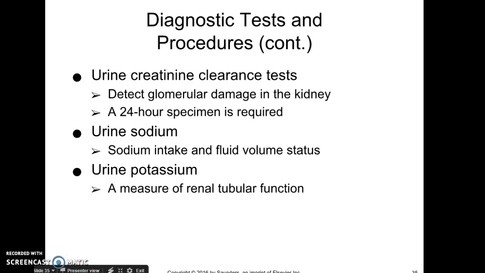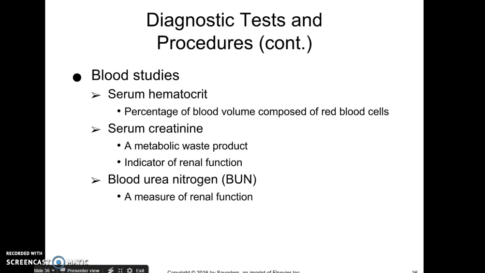Urine creatinine clearance test is a little bit different than just the plain old serum creatinine that we see on a lot of our labs. Serum creatinine is done a lot more often, but the urine creatinine clearance test probably can give more information. It takes a lot more work to collect. It's a 24-hour urine specimen, and when you collect that, you have to toss the first specimen, and then you start timing it, and then you collect all the urine. You have to keep it cold, so it's a lot of work to get this, and that's why they're not ordered quite as often. But it can really do a good job of telling us if we have any kidney damage going on. Urine sodium and urine potassium all measure electrolytes that are in the urine, and a lot of times we can tell what's going on in the blood by what's coming out in the urine.